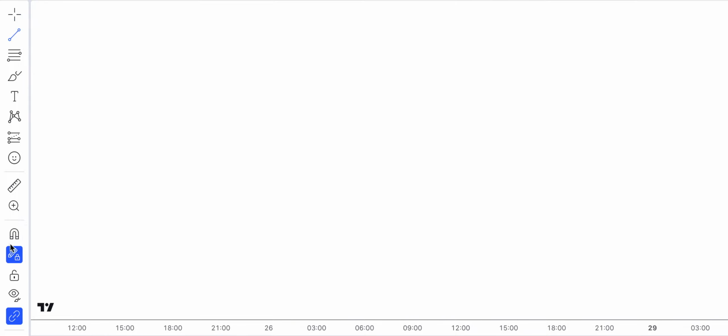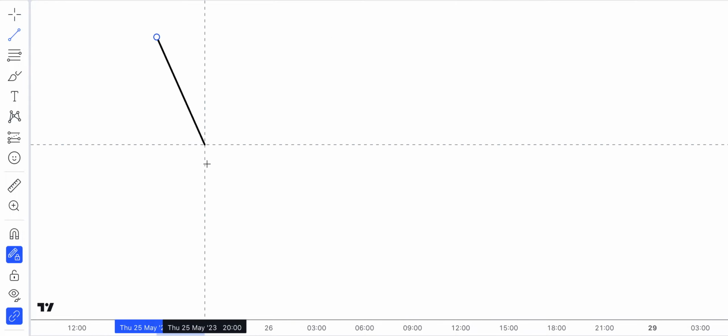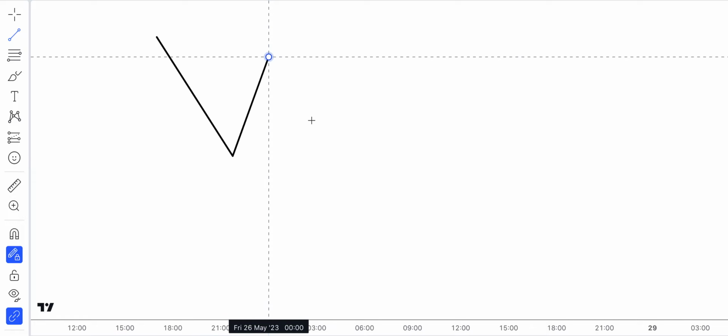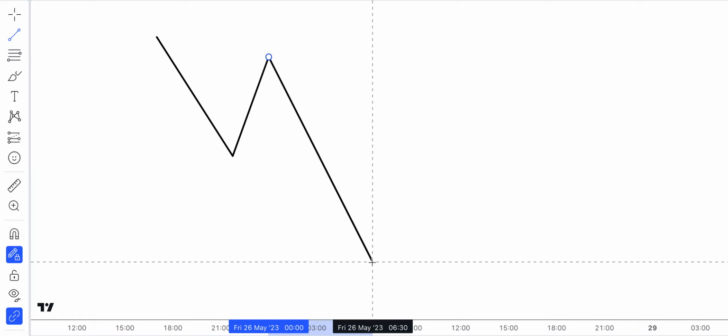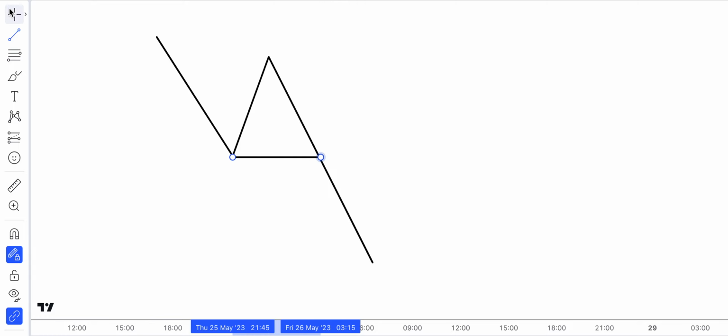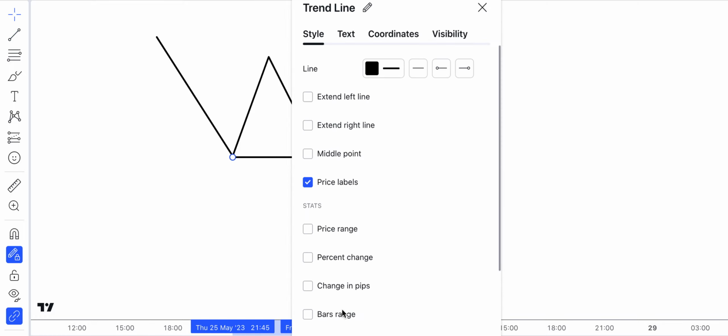Keeping it very simple for you guys. Okay, so sell setup. We have a low in the market, followed by a lower high, followed by a strong break to the downside. So clearly, we've broke structure to the downside. We can mark this on as a BOS, a break of structure.